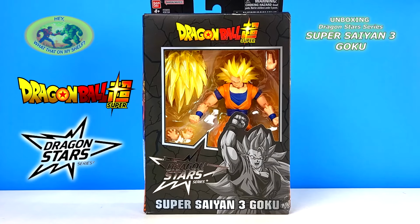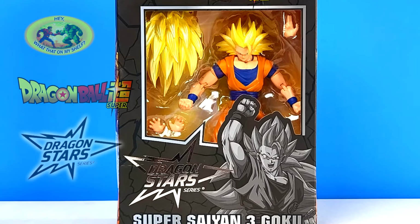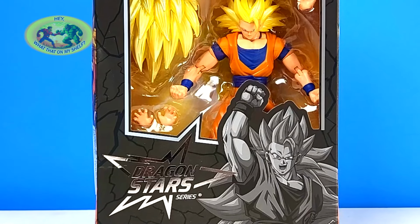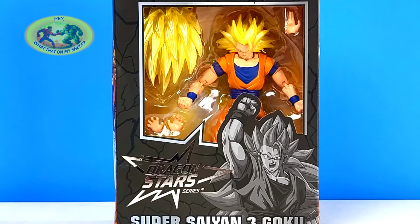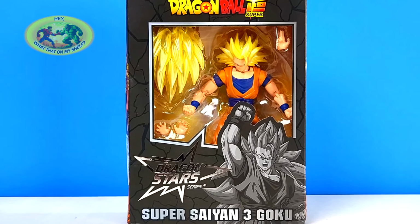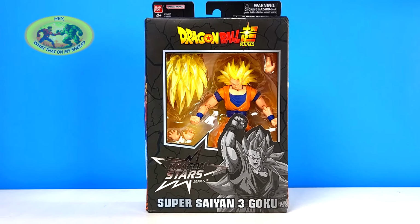The box is pretty smashed up. It was so bad that I couldn't even really stand it up, so I had to kind of smash the bottom in a little bit to get it to stand up here. So it's been thoroughly smashed, let's just say that. But you know, the front artwork still looks pretty cool, and hey, I'm just happy to get the figure. So, there's the front of the box.